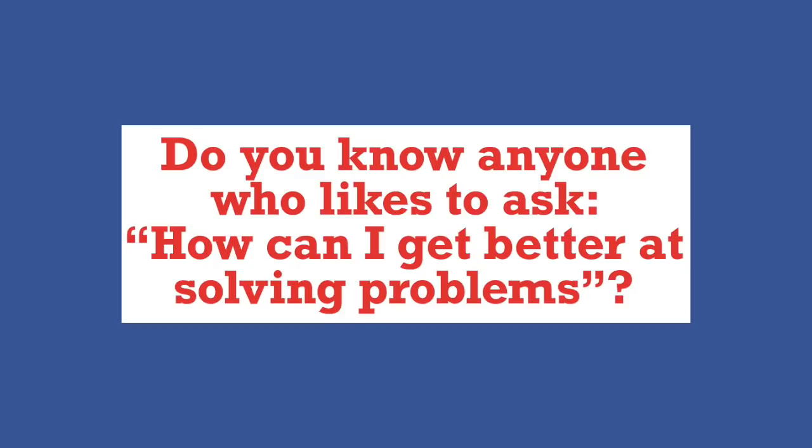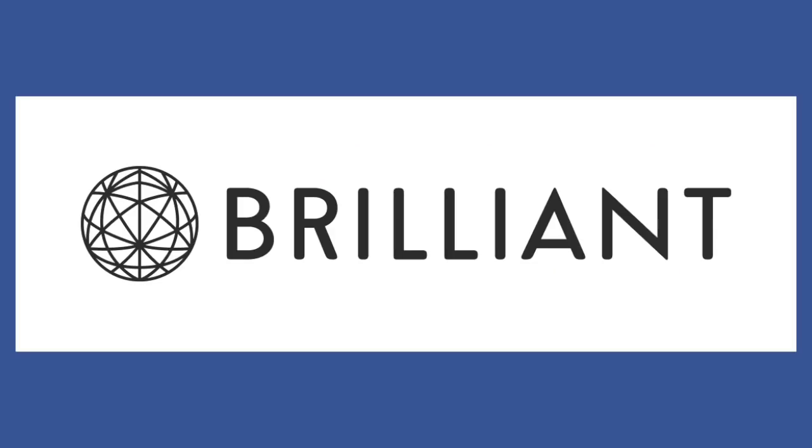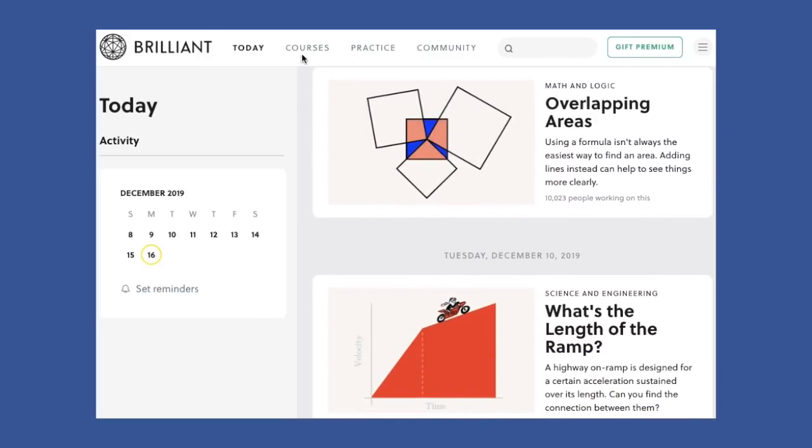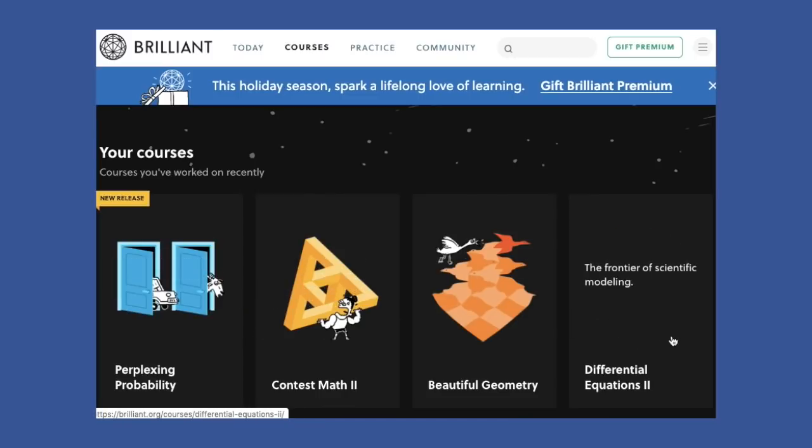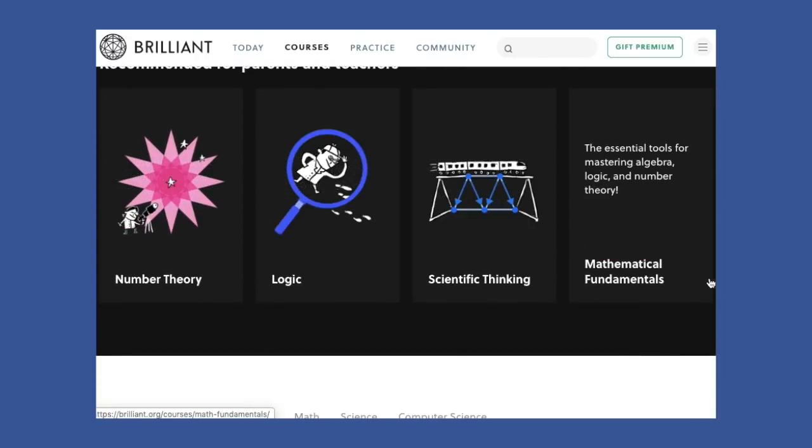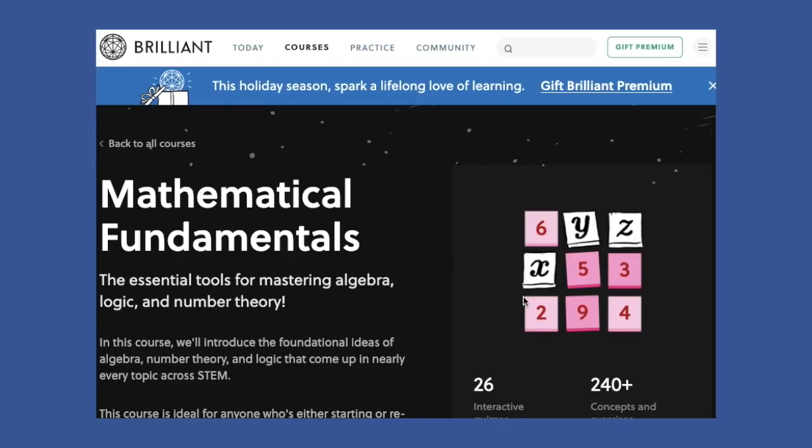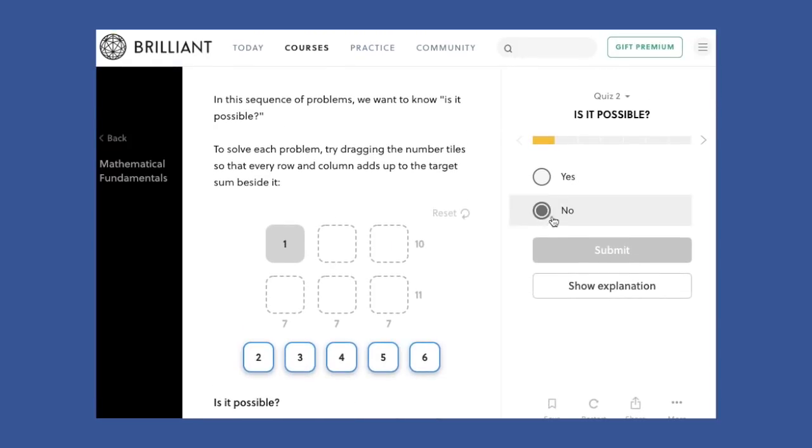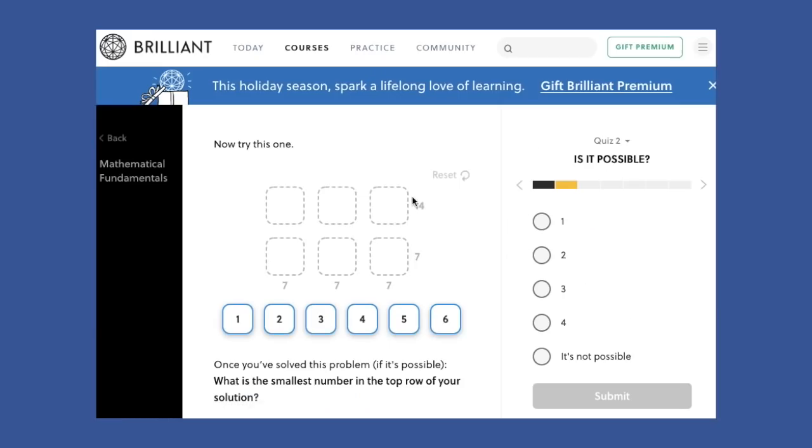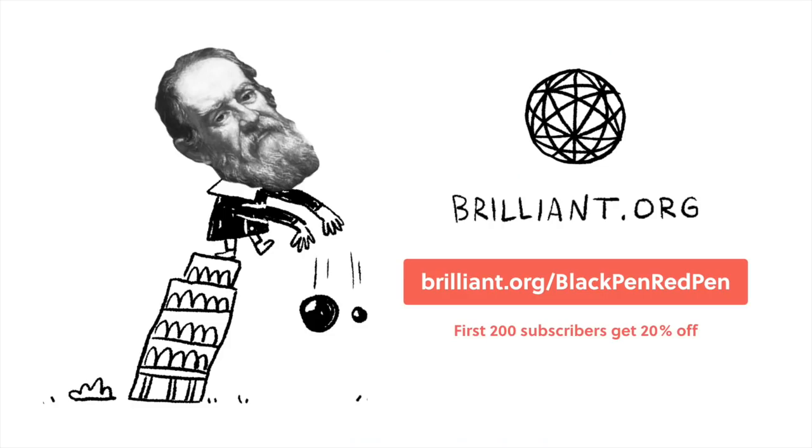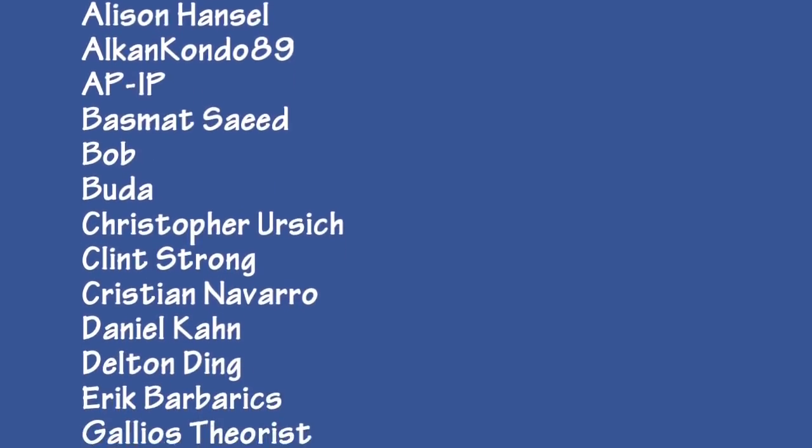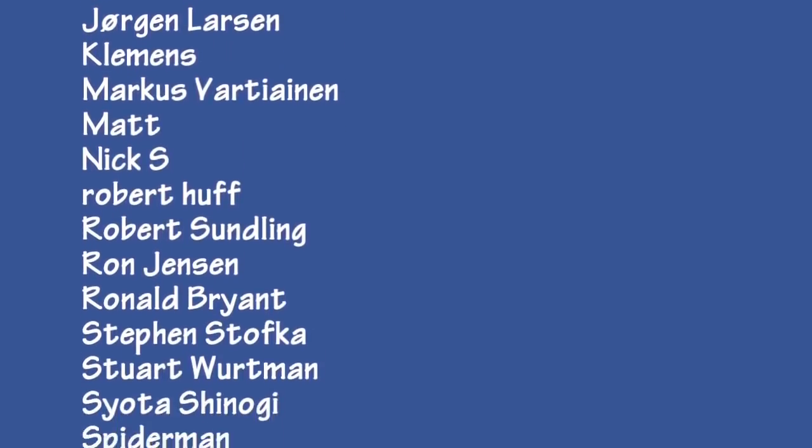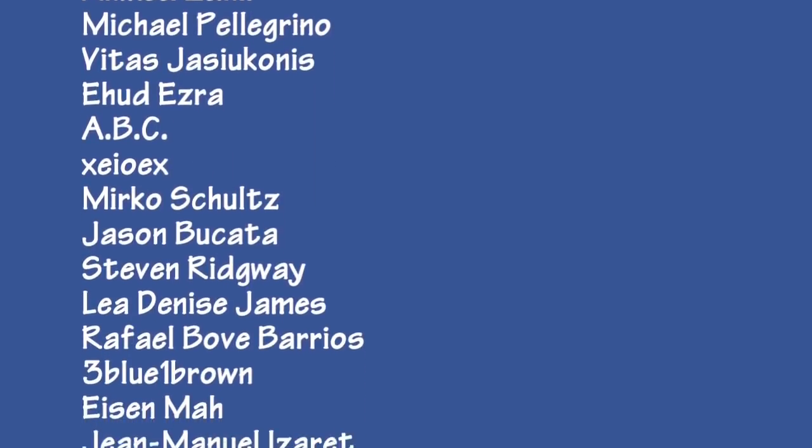Before we go, do you know someone who likes to ask, 'How do I get better at solving problems?' or 'How do I get better at math?' Check out Brilliant.org. This is the holiday season, and you can help spread the love of math to your loved ones by gifting them a Brilliant Premium subscription. It's a fun way to nurture curiosity, build confidence, and develop problem-solving skills crucial to their schools, job interviews, or careers. Brilliant's thought-provoking content breaks up complexities into bite-sized understandable chunks. You can go from curiosity to mastery. Go to Brilliant.org/BlackPenRedPen and grab a gift subscription to help your loved ones spark a lifelong love of learning. Thank you so much for watching.